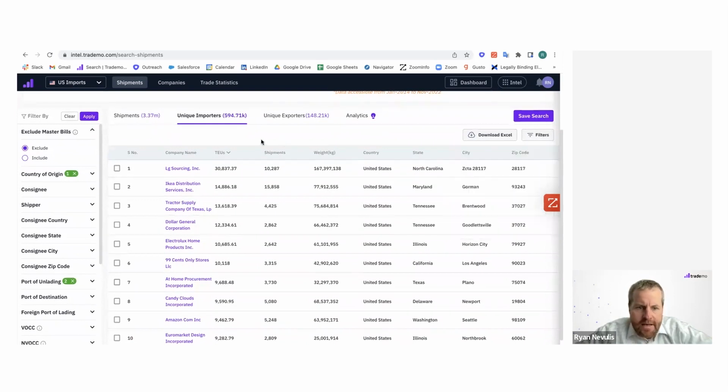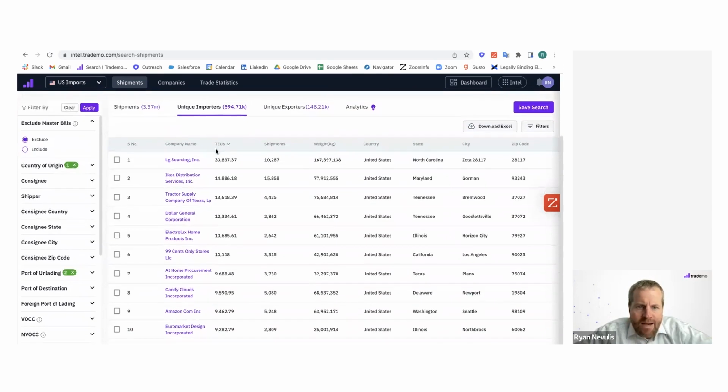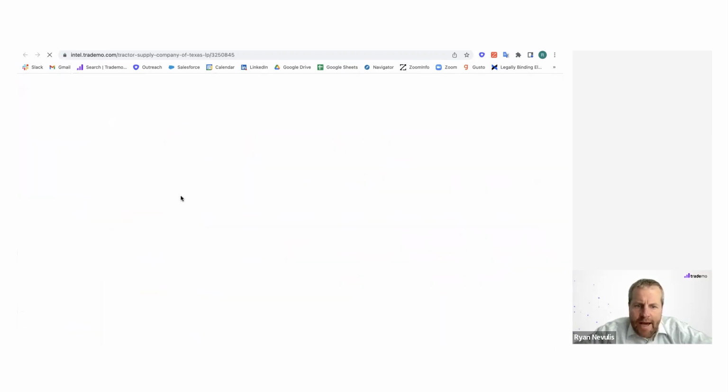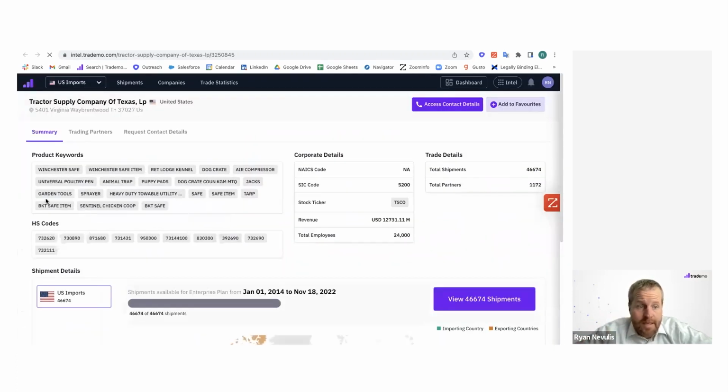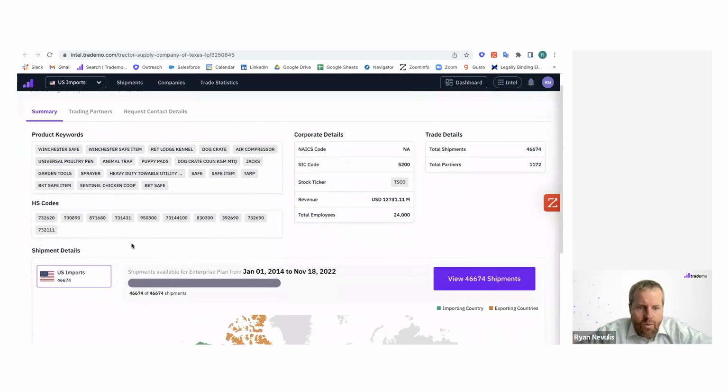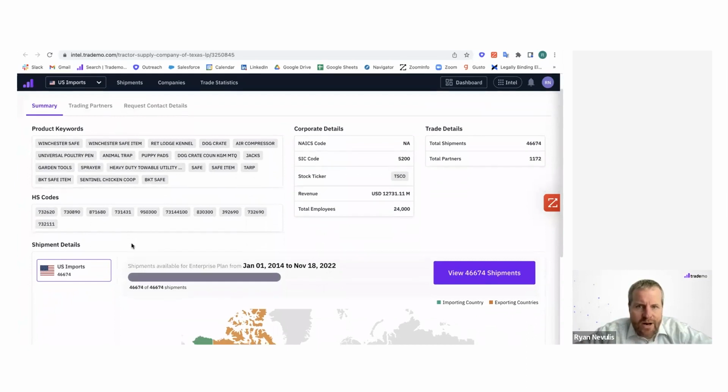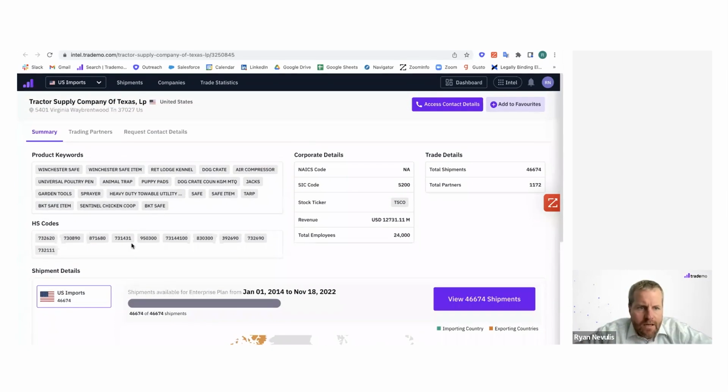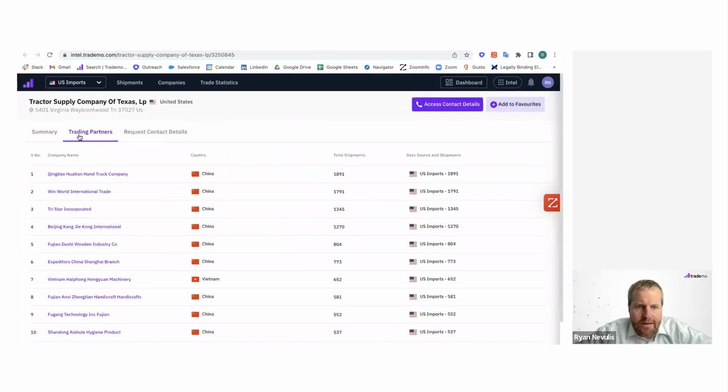Okay. So let's say we identified one of these companies that we want to hone in on, for instance, Tractor Supply Company. We can click on that. Here we can see their product keywords, corporate details, and their top HS codes. We can see who their trading partners are.